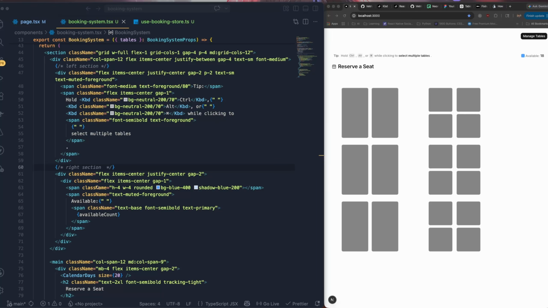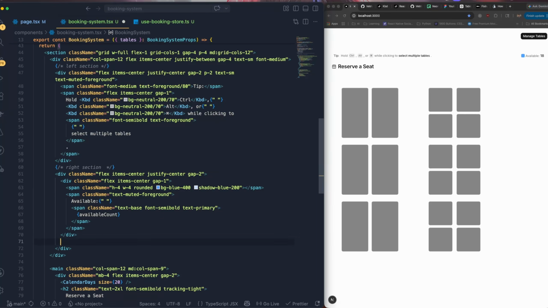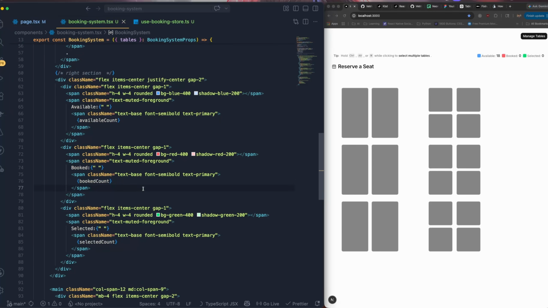Wait a minute, I'm going to bring it, because we don't want to waste the time on just the displaying stuff, something like this: booked, available, and selected. How many of them were selected? Something like this. Okay, so now we can see it showing available and booked, none of them were booked, and we can see the selected is in the green color, right? So let's go ahead and write the styles. Later we can worry about the coloring part and all those stuffs and everything.